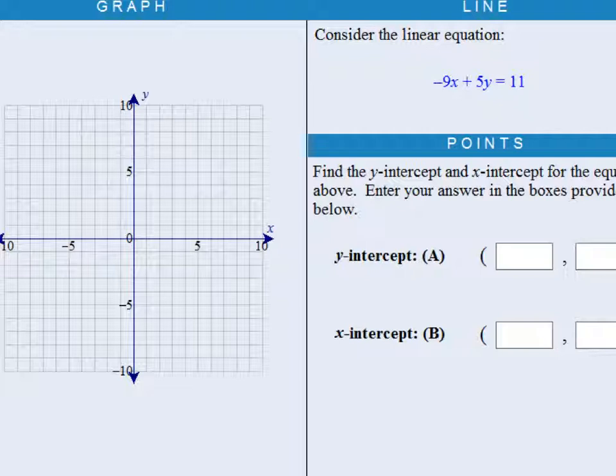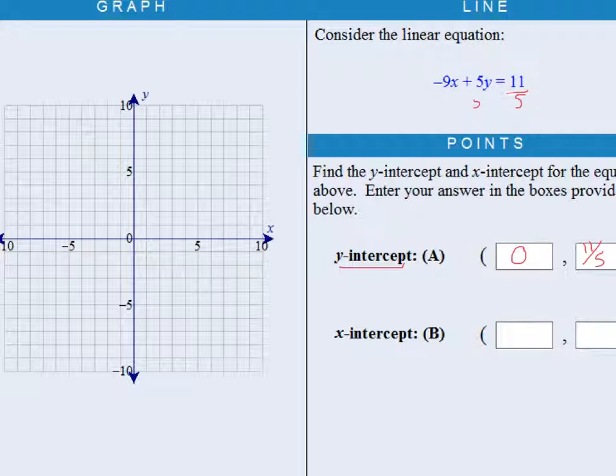I'm going to try to do this one a little bit of a shortcut to help you along time-wise. So I'm going to start off and look for my y-intercept. Since I'm looking for the y-intercept, I'm going to plug 0 in for x. So I know this whole term is going to be gone. And so when I find the y, I'm just going to end up dividing both sides by 5. So my y-intercept, if I plugged 0 in for x, I got 11/5 back for the y.